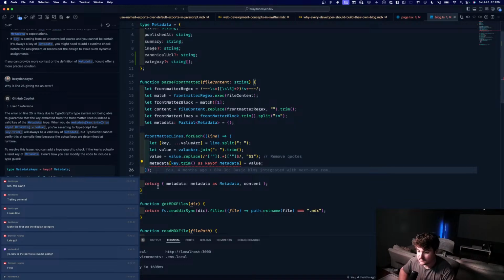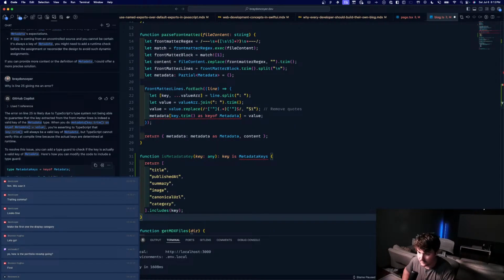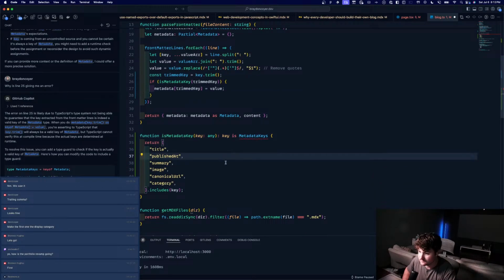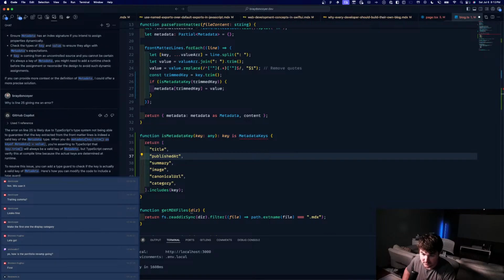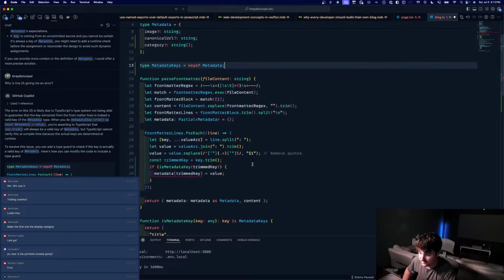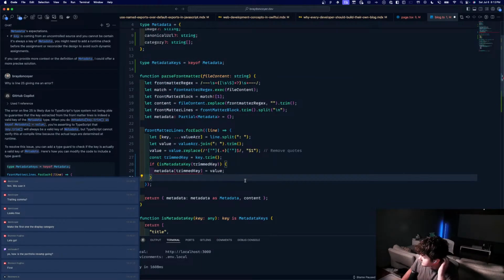Let's see if this works. We already have that, so we're gonna bring in these three right here. We gotta bring in this type. Eventually I'm gonna extract all this into a types file. But again, we wanna move quickly.